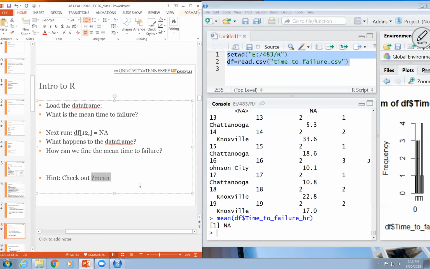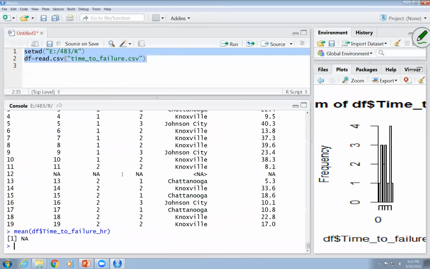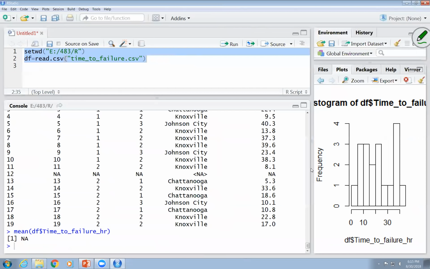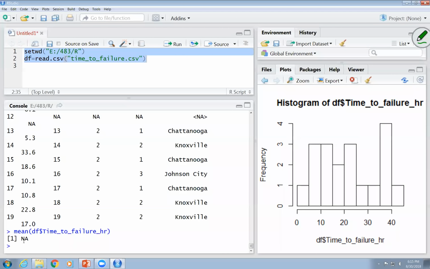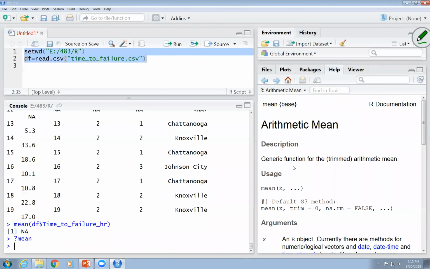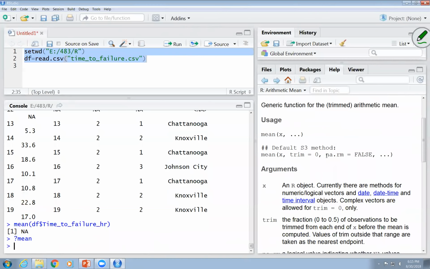Alright, everybody got it? What number did you guys get? 23. Alright, let's check. Okay, so if we check the command mean, see what we find. If you scroll down, there is this command, right?